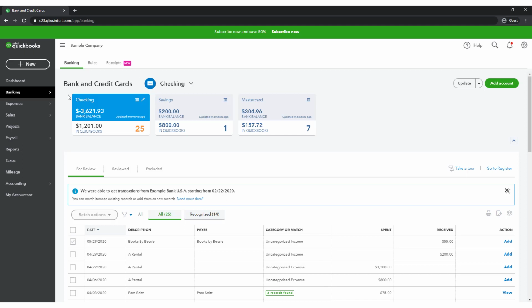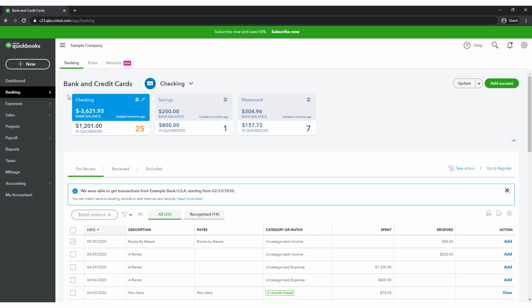Before I demonstrate how to create a bank rule, let me explain the two approaches you can take with rules. With the first approach, QuickBooks Online uses your rule to make changes to downloaded transactions, but then you must still review and approve them. So with this approach, QuickBooks Online just identifies transactions for which it finds and expects to apply a rule. On the Review tab, it displays a little rule icon next to these identified transactions in the Category or Match column. With the second approach, you can choose to have QuickBooks Online apply the rule to all transactions that it determines match the rule's conditions, and then add those transactions automatically without your review.